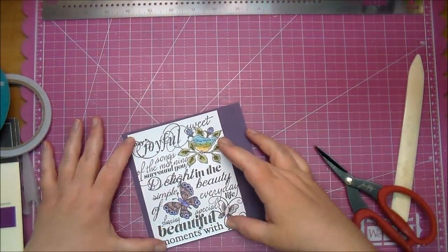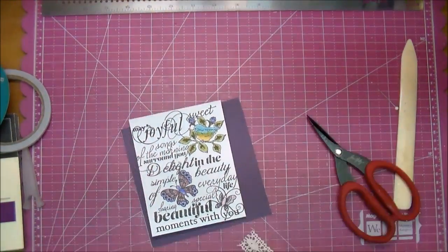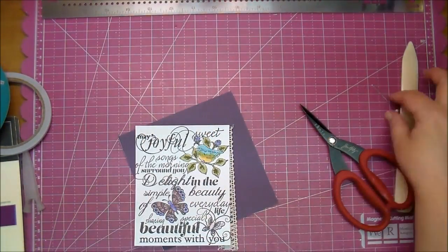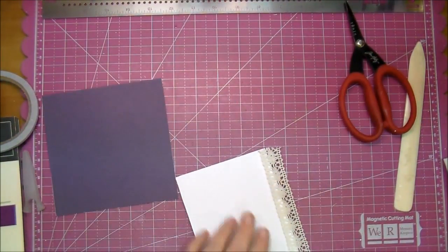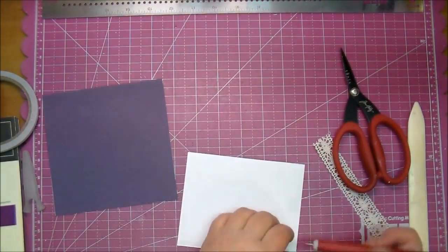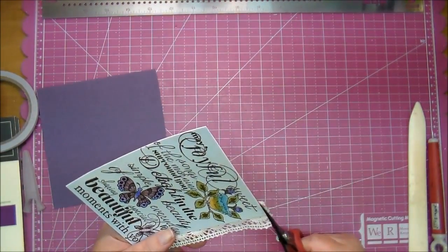I just decided to add a little bit of lace to the right side of my image there, and I will just use again some Angel Craft tape to adhere that down. It was after adhering that I had decided I wanted to edge my image with a little bit more distress ink just to finish off the edges.